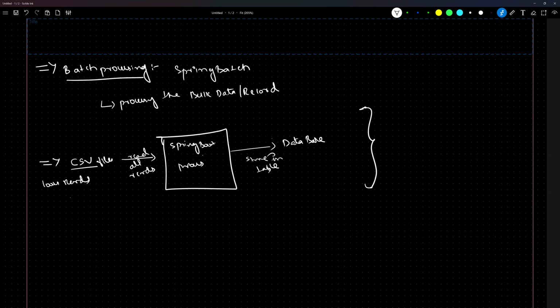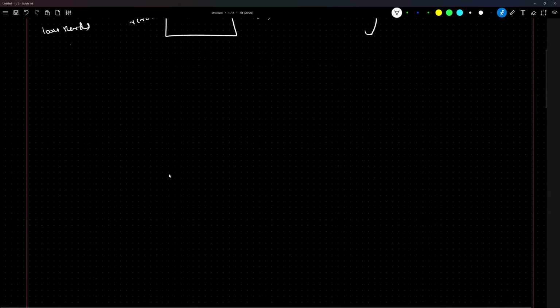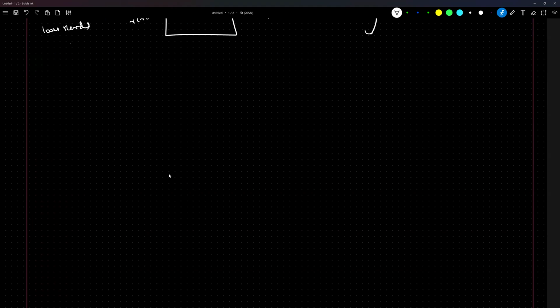There are some important Spring Batch terminologies which you must know, which I would like to discuss first. We have something called a job launcher.